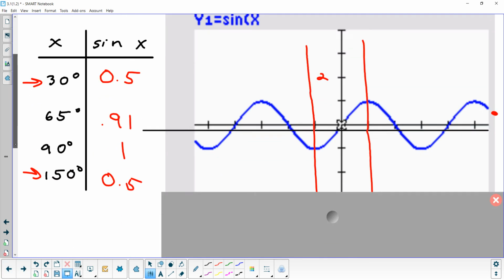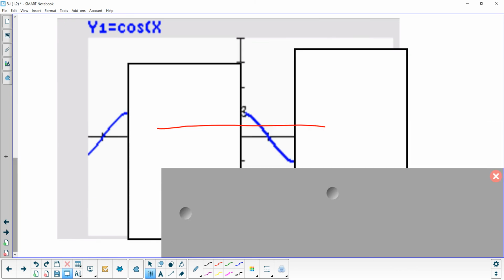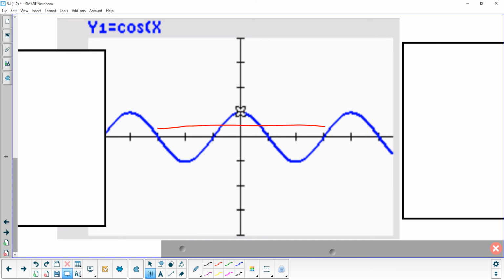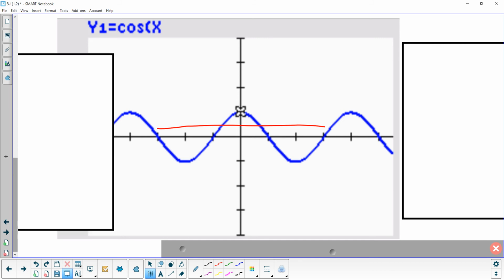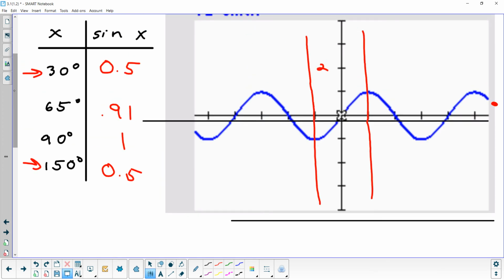And I didn't show you guys, but the cosine graph looks very similar to the sine graph. And if you look at it quickly, you might say, well, it's exactly the same thing. No, it's not quite the same. Look at where it crosses the y-axis. It crosses up at 1. This is the graph of cosine. It doesn't go through the origin. It skips right over it. If you go back up to sine, it does go through the origin. Okay, it goes right through it.